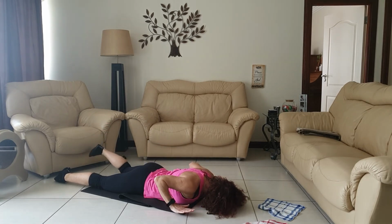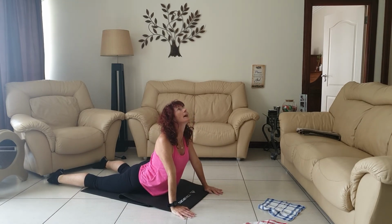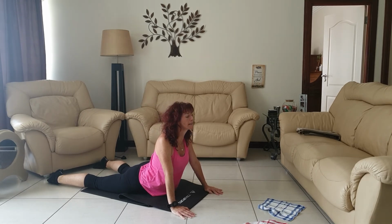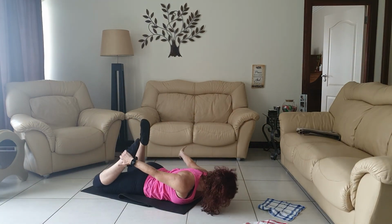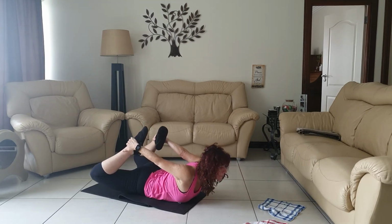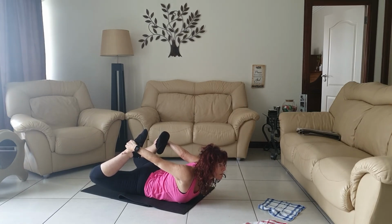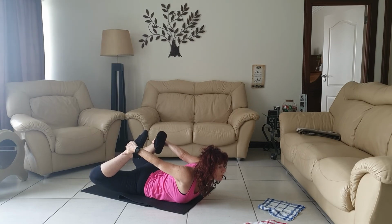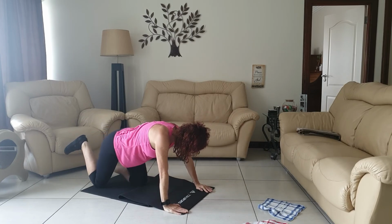Putting your hands under your shoulders and coming right up, stretching into that lower back, into your abs. Slowly, we're going to combine those two exercises. Grab hold of both of your ankles. Try and lift those knees off the mat and come up. Right, we're going to release your ankles gently, slowly. Push yourself back right into your child's pose.